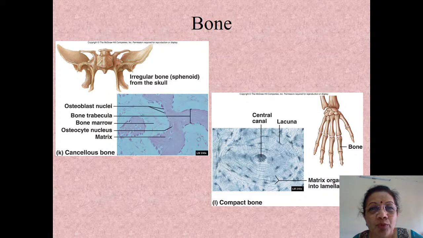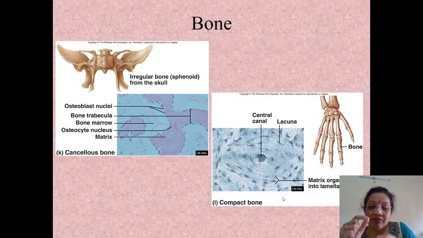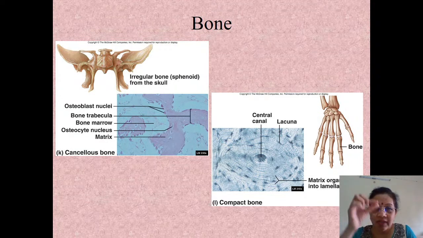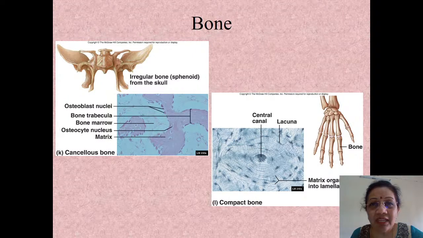is a characteristic of compact bone. Now in this particular slide there is no stain because this is what is called a ground section. We've taken a bone, let's say a long bone, held it on its long axis, and ground it, like you do grinding of a knife, right? We have ground it against a hard metallic surface so that we have worn it down into a very, very thin slice. We have not stained it. We have dusted it off and put it directly under the microscope just to be able to see this architecture.